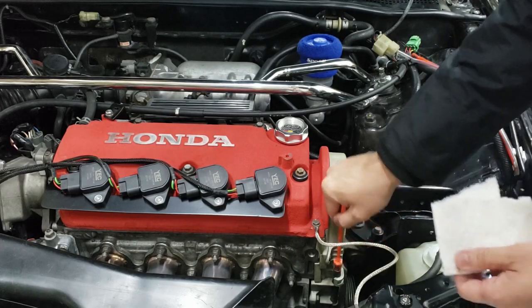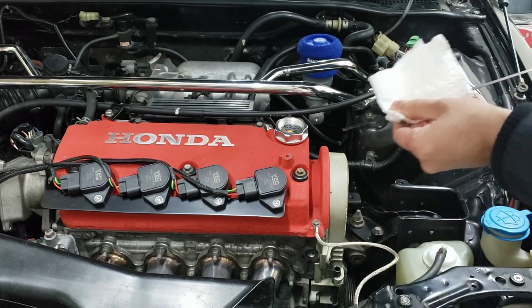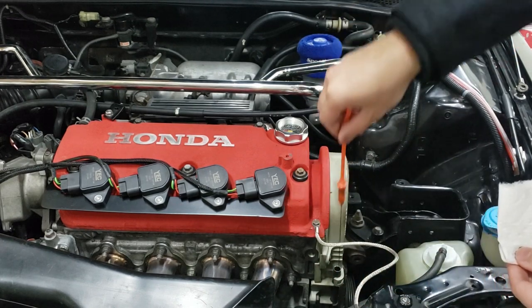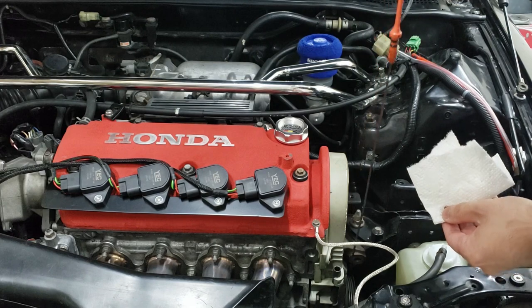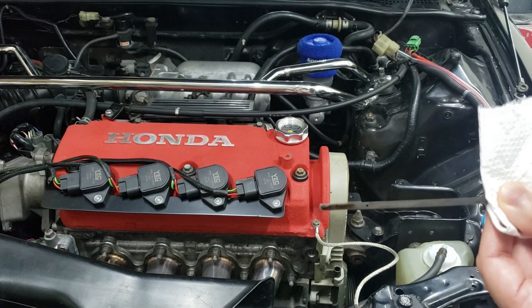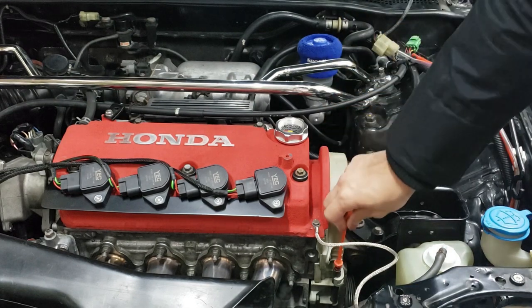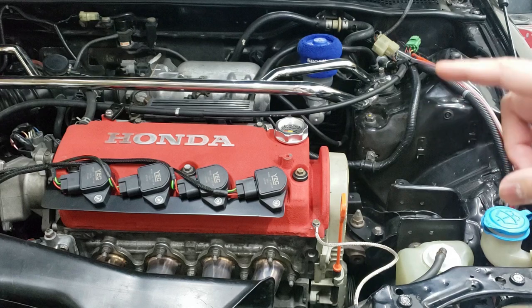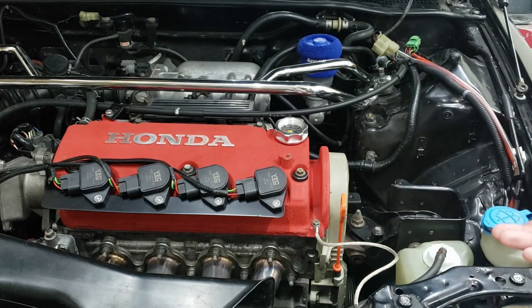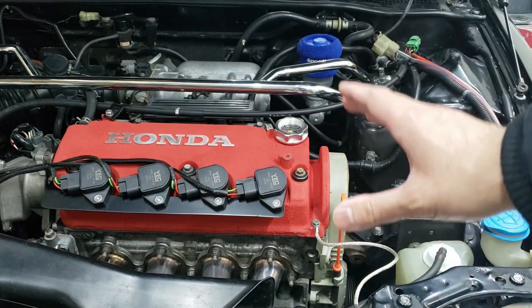Let's check the oil by cleaning off the dipstick first. So this is where the oil level is at — that's about a quarter liter of oil gone. So it doesn't really help, the oil saver stuff, at least not at the moment. It is burning slower, but that could be a combination of the 10W40 plus the oil saver, or just the 10W40 on its own. We know for a fact it is burning a little bit slower now, which is good, but it's still burning oil — and that's unavoidable because we know it's a piston ring issue.